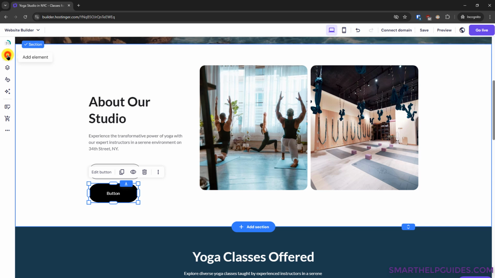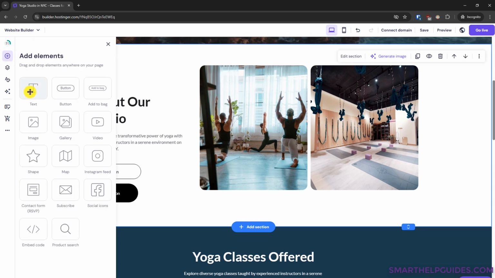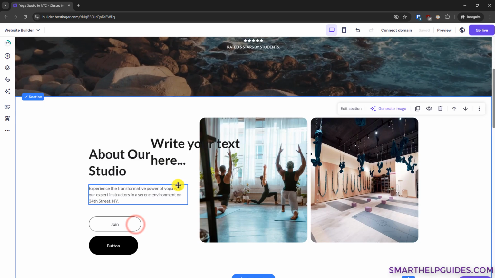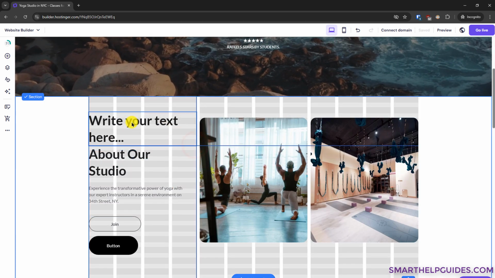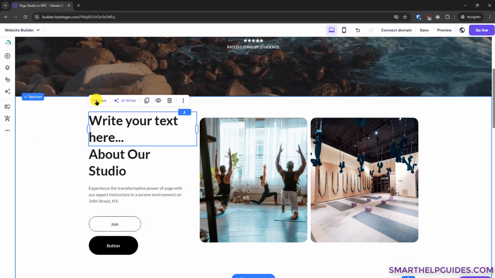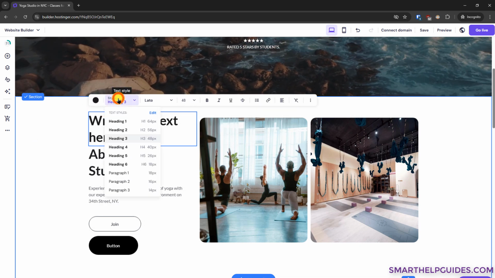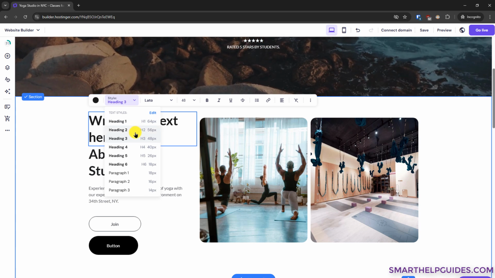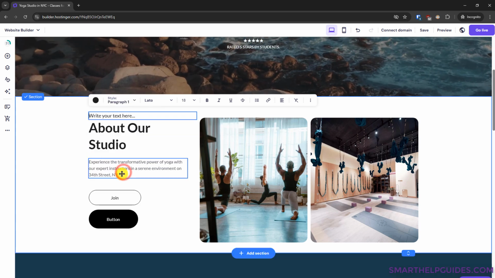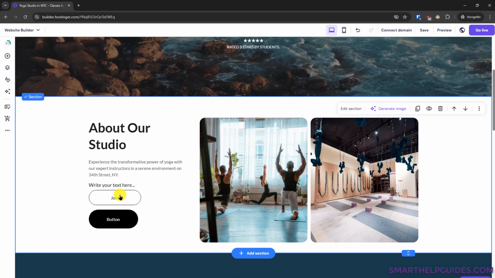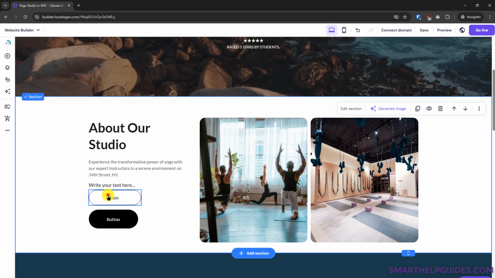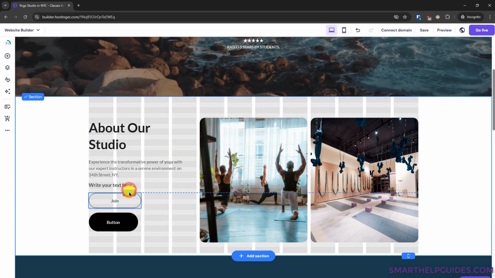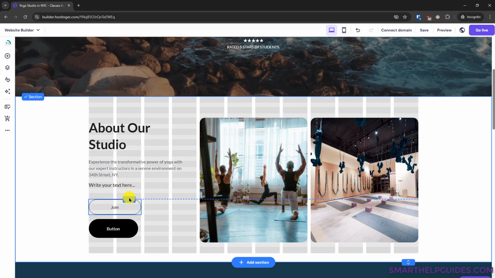Click close. Similarly, if I want to add a text element, I can do that. So you can simply drag and drop it here. And you can again drag and drop it anywhere you want. Click on edit text. Then you can change the style. If you want it to be heading, then you can select the heading option. If you want it to be a paragraph, then you can do that. And if you want to drag these buttons down, you can also do that. Just select it, then go to this option, a drop down icon here, then drag it down.